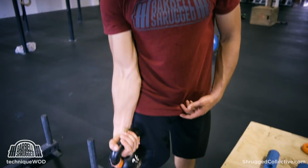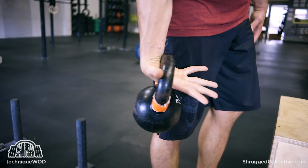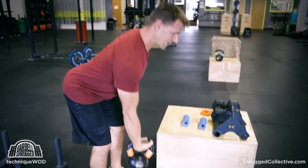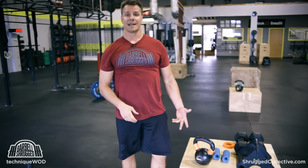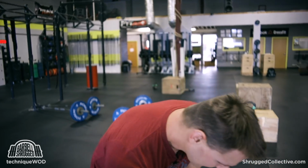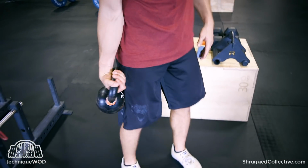Kettlebells actually work great for false grip. If you can open your hand and hold the kettlebell, then you're probably in a good enough false grip position where you can bang out some one-arm rows, or standing dumbbell rows, or whatever you want. And that's really nice, because kettlebells are super light. If you're traveling, you can throw them in your truck, and you can still train your false grip even when you don't have rings that you're hanging from, or a pull-up bar that you're pulling on. I've never really tried to do farmer's walks with a false grip, but I don't see why you couldn't.